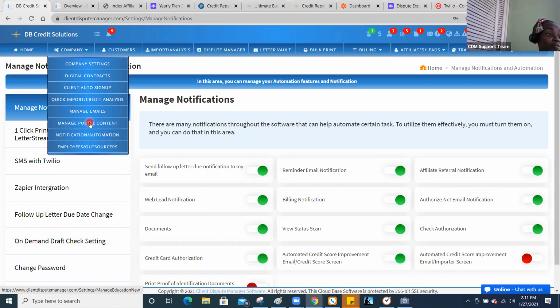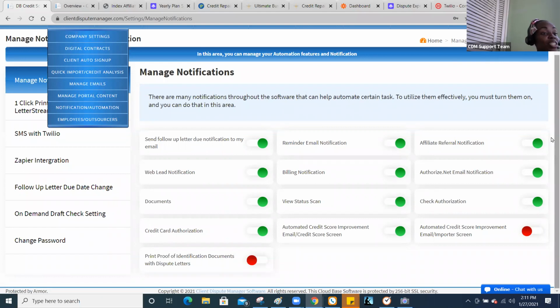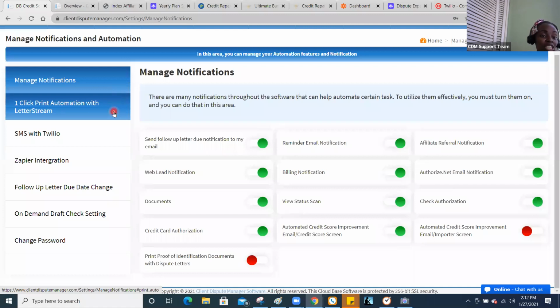Of course, remember, I want the feedback. Let me know if you like how the screens are, and we want you to have the best experience while using it, right? So this and all of the other screens, they're going to be upgraded, so you could definitely look out for that as well, right? So make sure that your notification is turned on. You may turn off a few of them, but just be careful, because I don't want you to miss your notification, especially for the billing ones, okay?